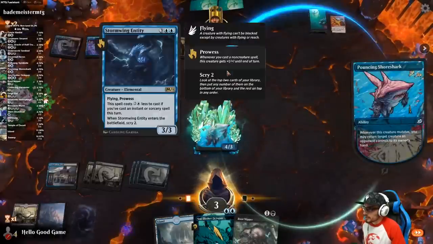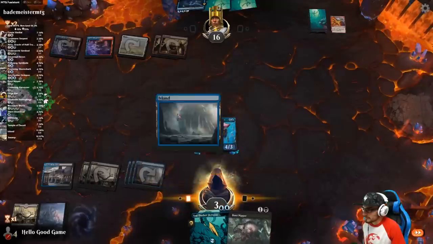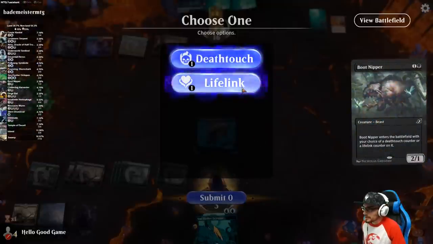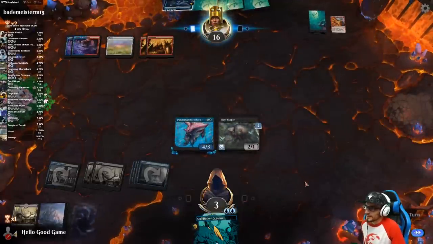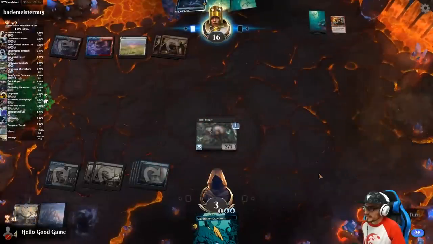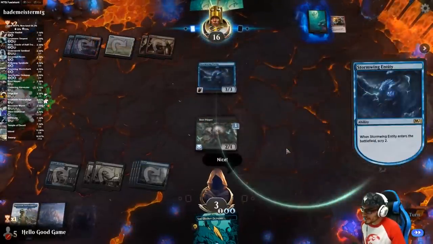Get rid of this Stormwing. Grab some life gain out of this Boot Nipper. Please and thank you. And we're ready to bounce whatever he plays. Don't you even dare. I guess we're not bouncing anything. Shoot.